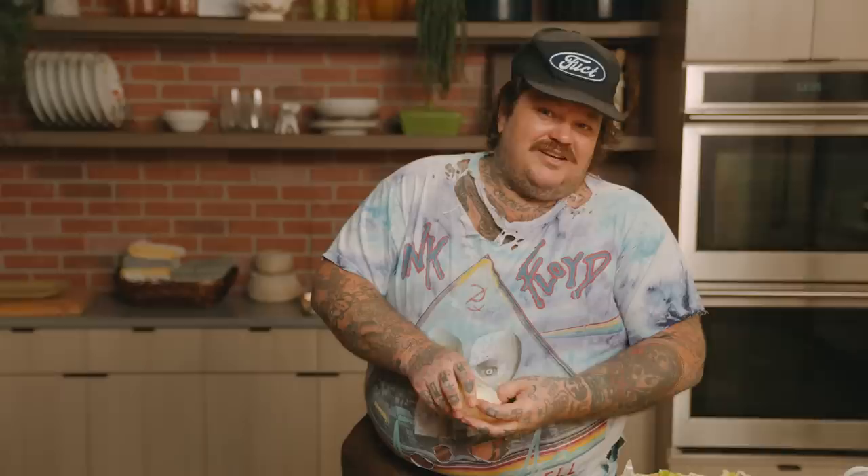Then we need some onion — we're going to slice the onion and put it down with the burgers. The thing is, do I make a burger patty just to chop it up, or do I take the ground beef and spread it out as thin as I can and get that super crunchy, crispy beef and then chop up that big ground beef layer? Because at the bodega they've got those burger patties and they're just taking them and chopping them up. Chop cheese.